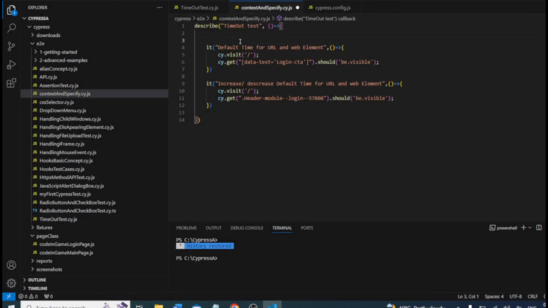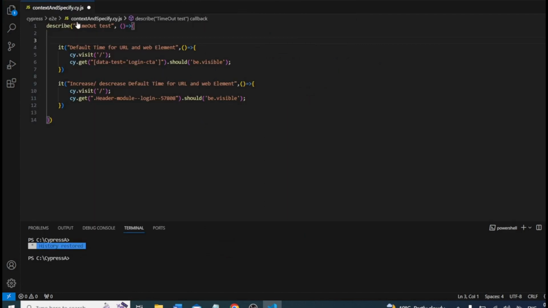What is this? This is a timeout test case, and we are not supposed to do the timeout test case. We have to do our own test case. So, use describe block. Method also we can say.